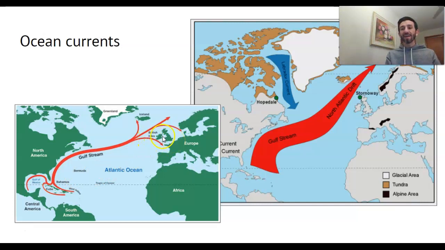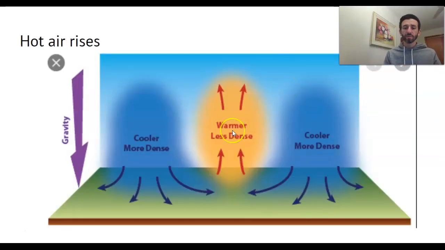So that warm current actually helps keep Europe warmer, because there's just a lot of heat that's slowly released by that huge undercurrent of ocean water, the Gulf Stream. As opposed to that, northeastern Canada has the Labrador Current, which comes all the way from the Arctic coming south, and it keeps that area of Canada cold, because that water is cold.